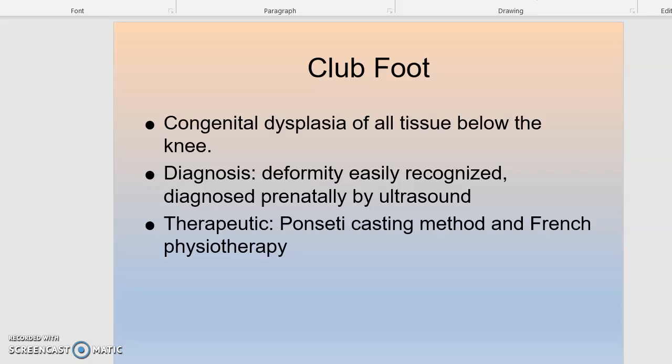Under clubfoot recurrence, despite the differences between Ponseti casting and the French physiotherapy method, both have been shown by MRI to be effective in achieving and sustaining normal bone and joint alignment in the foot. Unfortunately, there are still clubfeet that ultimately require surgical interventions.